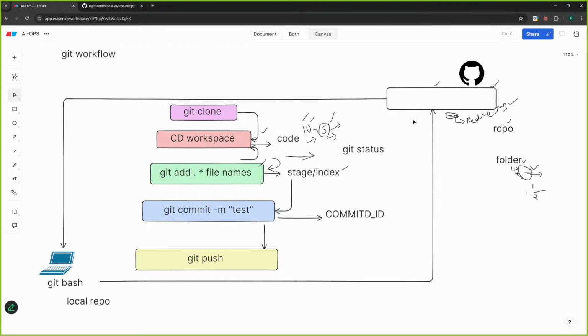Okay, let's say you have updated here 1, 2, 3, and your local repo only has 1 and 2, and you want to pull this 3 here. So what you will do is git fetch. Then this change will be downloaded here, but it will never merge. When you say git pull, it will also pull and it will merge into your branch. So that is the difference. We will see practically.